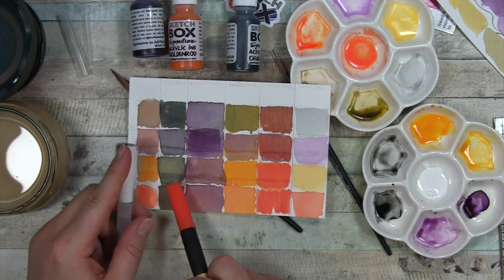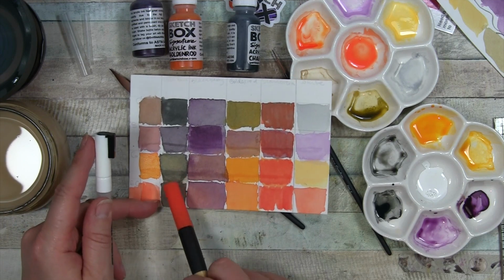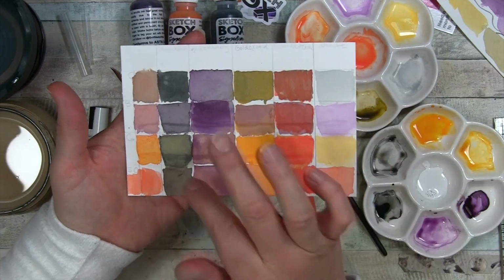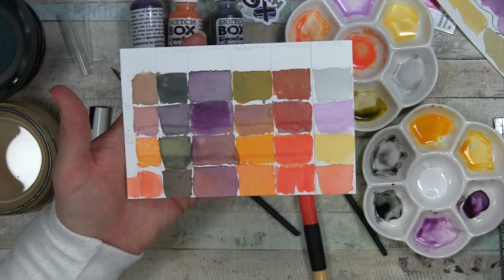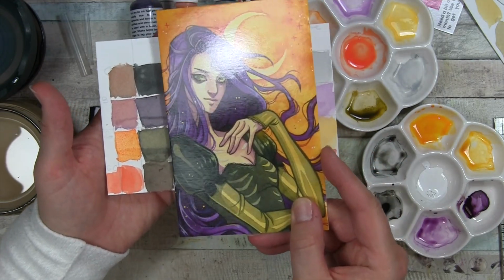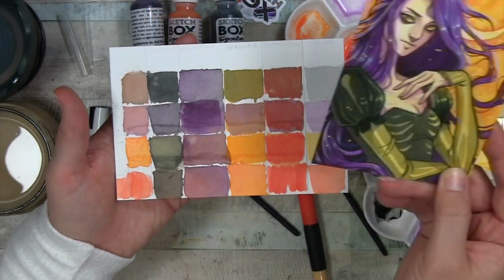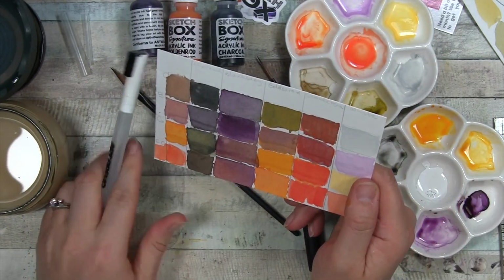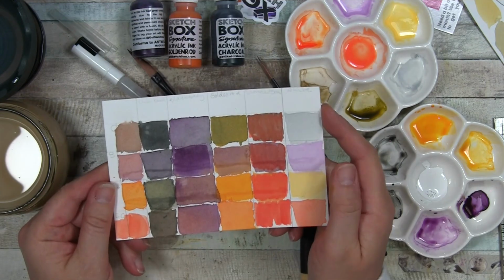So I'm thinking maybe I'll try to mix this kind of darker green. On this one, there is more of the charcoal and a little bit of the goldenrod, and it's probably the closest to this green that they have in this artwork. And maybe that would be good to have in the marker. I'm not sure. So that one's to be continued.